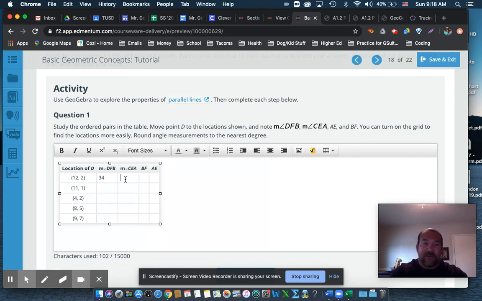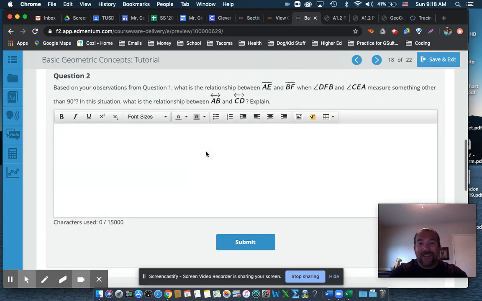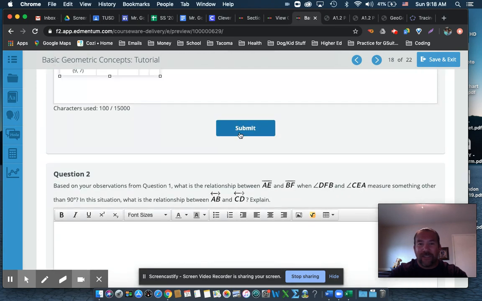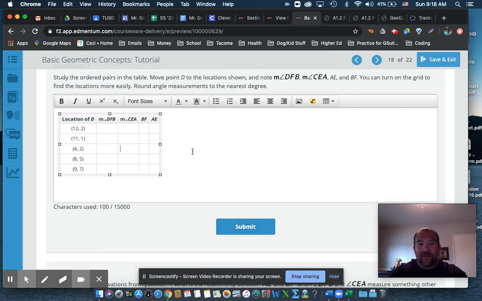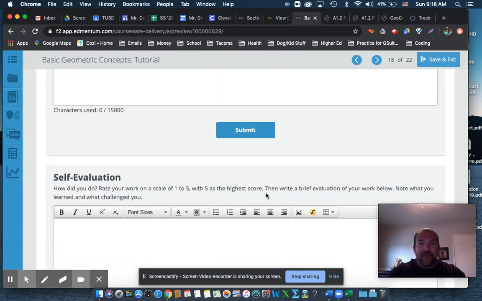Okay, so obviously you're going to want to put the correct answers, take your time, but anytime they have a table like this, you can just click in the cell and you just type it in. Okay, and then make sure that you hit submit on all of these. Don't forget to do that. Hit submit or else it doesn't record your answer. So you got a few questions there based on that.